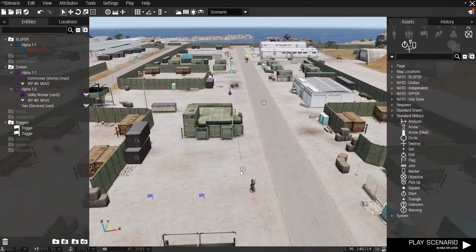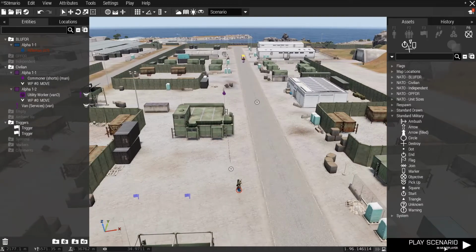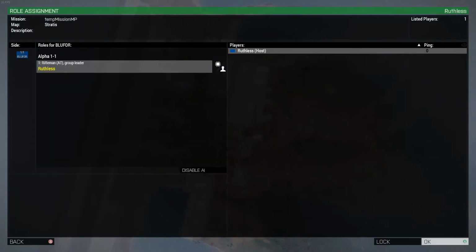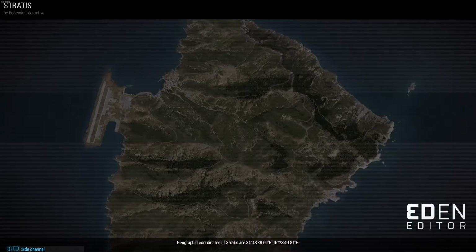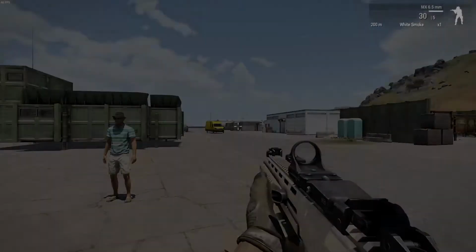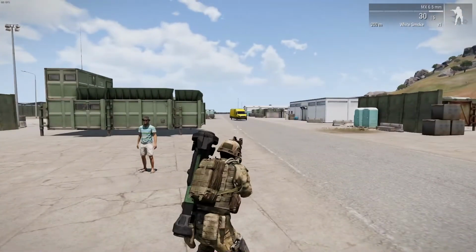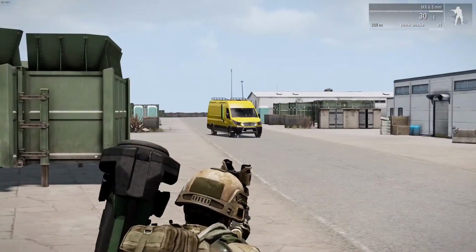All right. So now when we go into the actual mission itself, it'll shoot us in very quickly. And once we load in, we'll do everything. So we'll take out the man first. I'm not sure why it's taking so long. I'm not going to worry about it, though. I've had this game open for quite a long time. All right, so that's going to be our van over there.